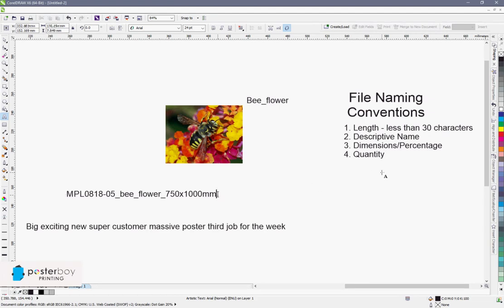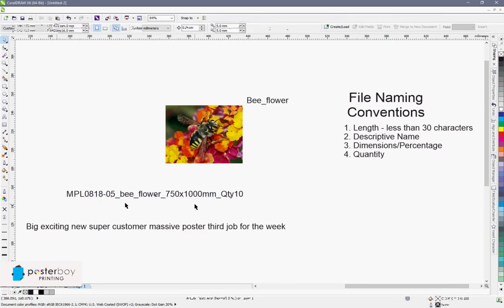Now, if you've set it up at 100% size, there's no need to do that. And now the last tip here is quantity. So what you can do is add 2TY10. Again, this allows the pre-press guy to cross-reference with the file name what he's actually producing. When the guys work in pre-press, they're working largely with file names, and they'll have some kind of job bag or something that they're referencing. But if you can have everything in the file name, it makes their job a little bit easier, and it means your output is going to be better, and the chances of something going wrong are going to be less.